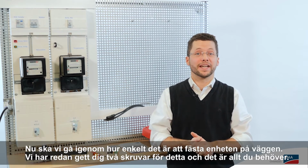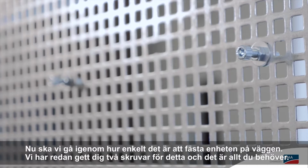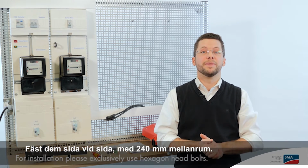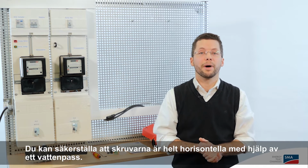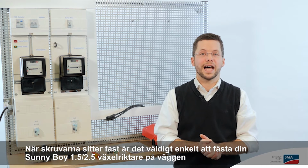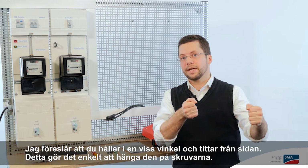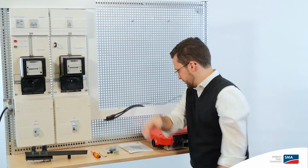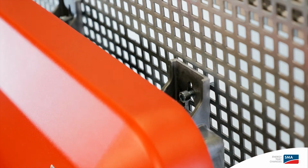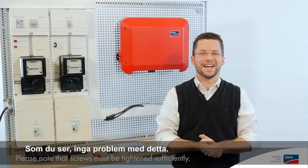Now let's take a look at how easy it is to attach the device to the wall. We've already given you 2 screws for this. That's all the screws you need. Insert them side by side, 240 millimeters apart. You can check with a level to be sure they're straight horizontally. Once they're in place, it's very easy to mount the Sunny Boy 2.5 inverter. I suggest that you hold it at a bit of an angle and look in from the side. This makes it easy to hang it on the screws. As you can see, no problem.